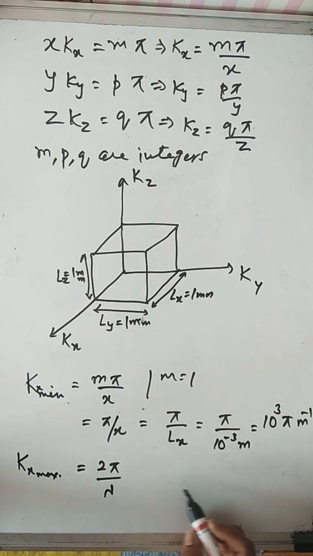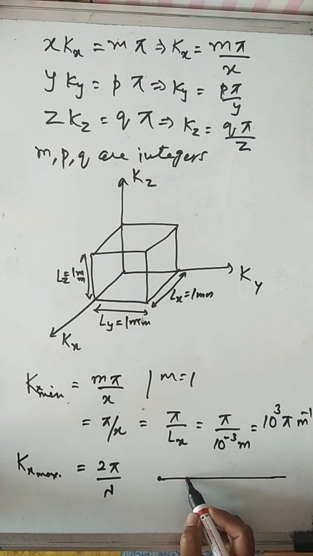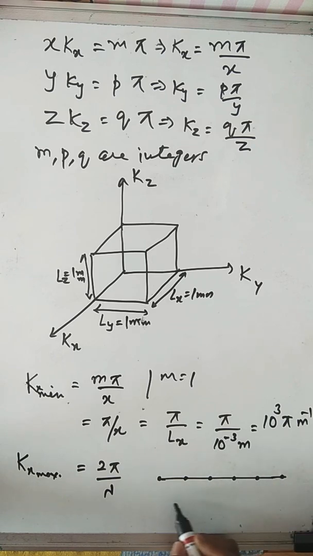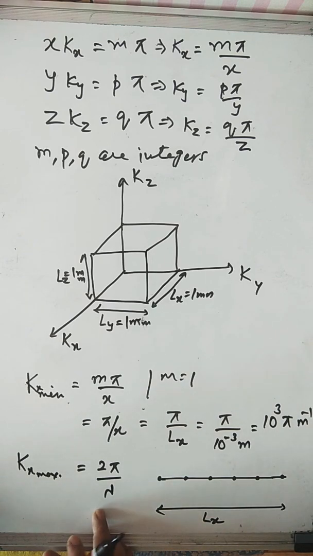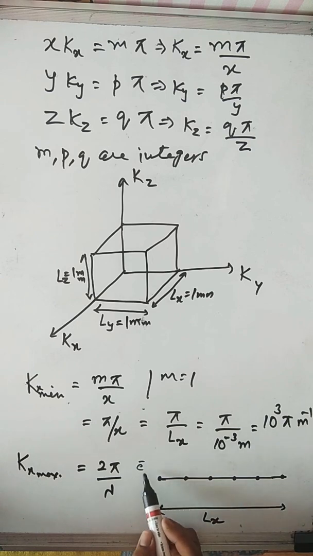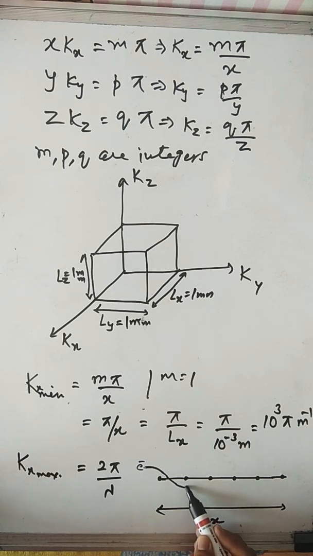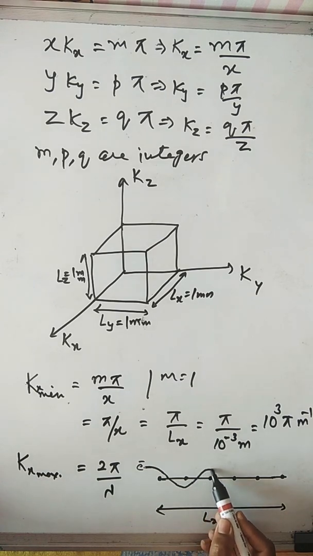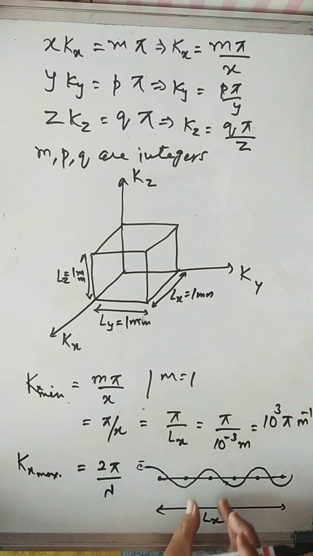So for lambda to be minimum, let us consider that this is your Lx. We are considering one dimension because we are talking about the x direction only. These are the atoms sitting in that x direction, and the dimension of the cube is Lx. Now we have to find the lambda minimum. Suppose the electron is coming from this side. When it comes, it sees that a nucleus is there. The nucleus attracts the electron towards itself, so the electron starts to bend towards the nucleus. But when it comes closer to the nucleus, there is repulsion from the electron cloud, so it scatters away. Then it travels on, again sees a nucleus here, goes towards it, but again is scattered from the electron cloud. This is how we get an electron wave that is nearest to the nuclei. This is the wave with the smallest wavelength.